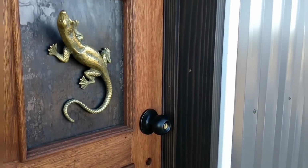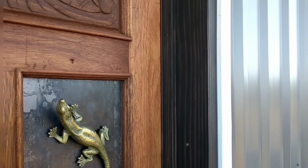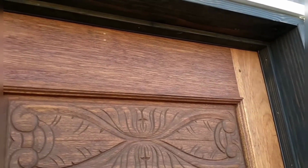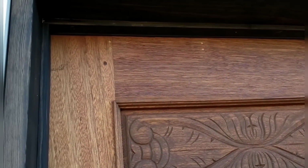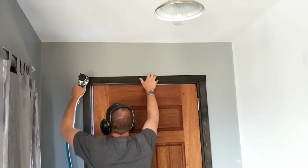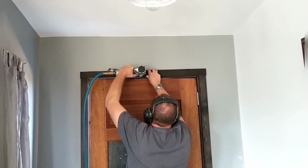I need to mount the handle. Is it ready? It is. I have to find some hardware for it, so I'm going to do the trim first. Well, the door is installed and it's completely sealed on the outside, so I just need to finish up the interior trim.